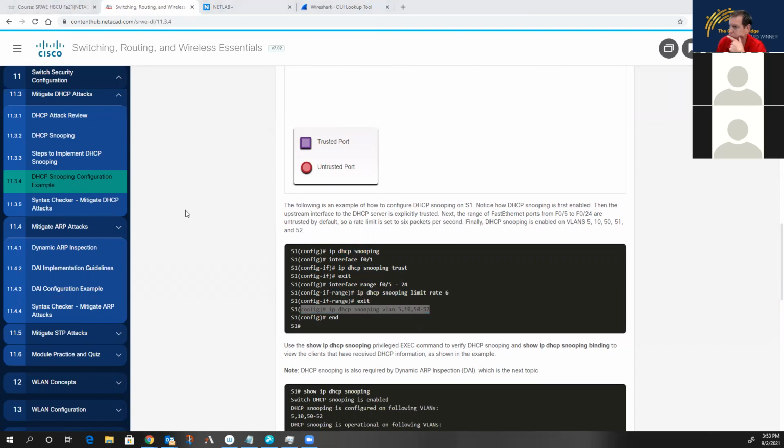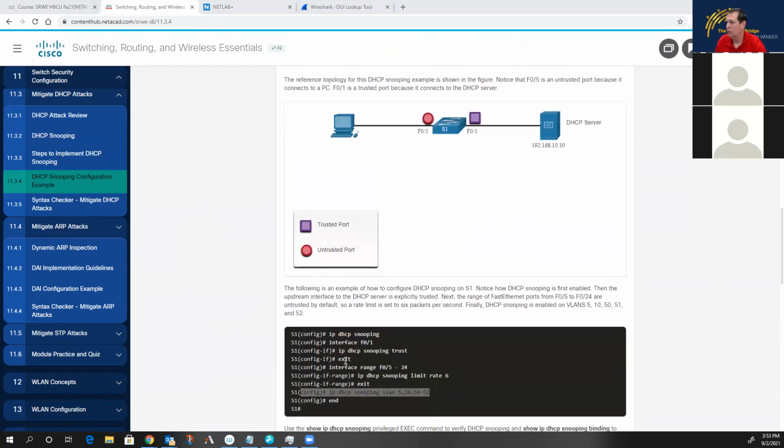I noticed they're using an interface range. Mm-hmm. Would you do that for an entire range? Well, what they're doing here, and it's kind of hard to see, is this limits the amount of DHCP that can be requested by the client. So this limit rate is how many DHCP discovers can be sent across here. So notice that's on the port that the clients are on. The trust is on the port that your server is on. So the rate limiting limits the client's ability to request DHCP. Okay. Now I understand what they're doing with it. Yeah, that is a little confusing, because you look at it and go, wait a minute, why am I going to do that?